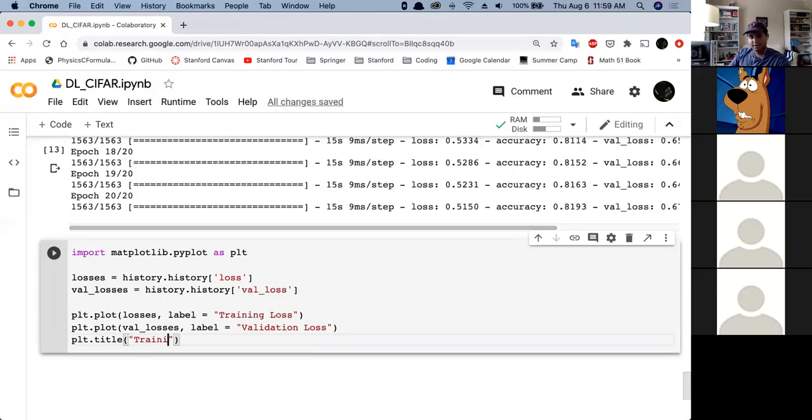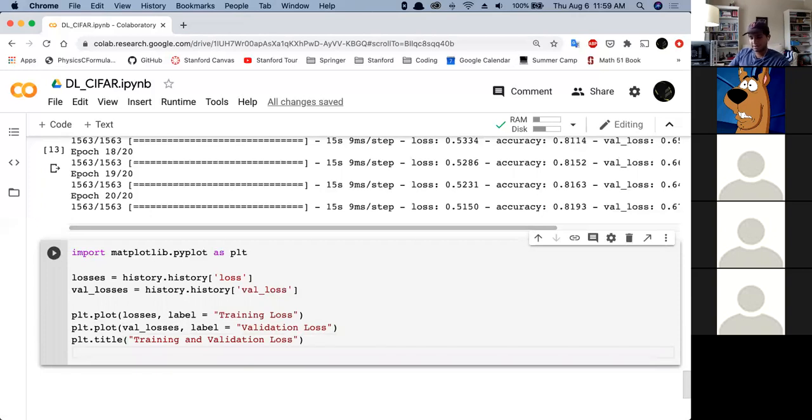Let's title this training and validation loss. And then, you guys let me know, what is our x label? X train? Not quite. Wait, no, the y train? Not the y train either. When we're plotting a loss curve, like the J curve, what's on the x-axis?